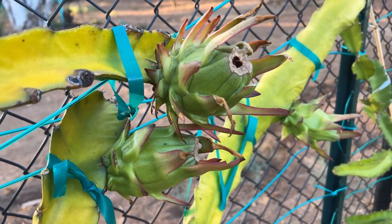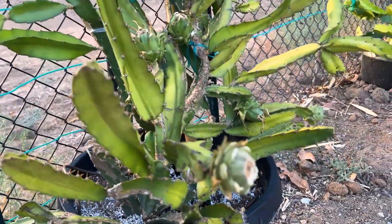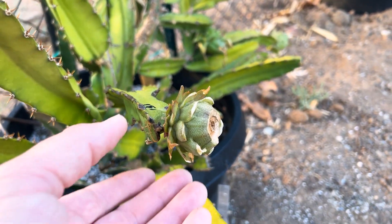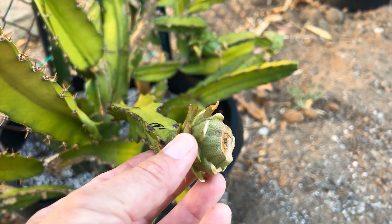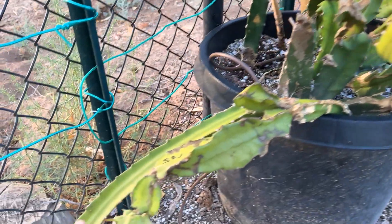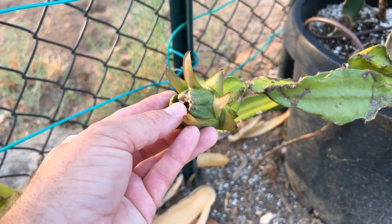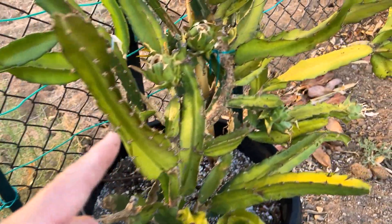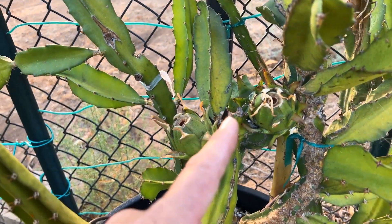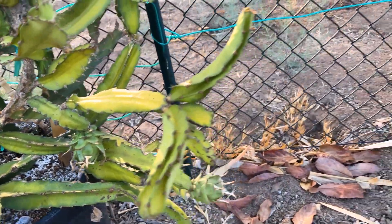These fruit are ripening just so nicely. Now this is Danny's Pride of Fallbrook — it produces a mint magenta-fleshed fruit, it's Brixin in the mid 18s. Here's something really interesting: I tested for self-fertility but I didn't bag it and it produced this really small fruit. Here's another one I tested for self-fertility — another small fruit. I cross-pollinated with about 10 varieties and those fruit that set are much larger. So I'm going to have plenty of Danny's Pride at Fallbrook soon to try.